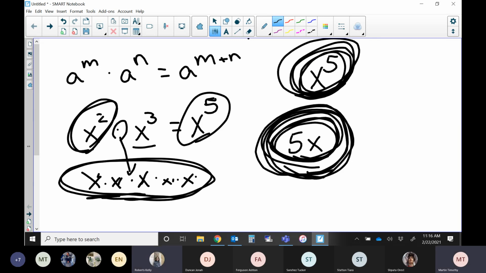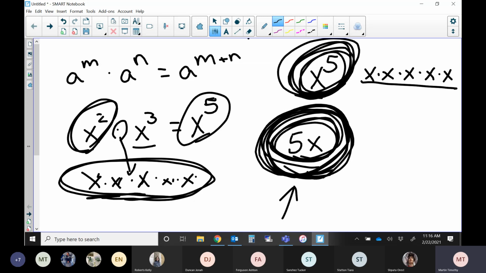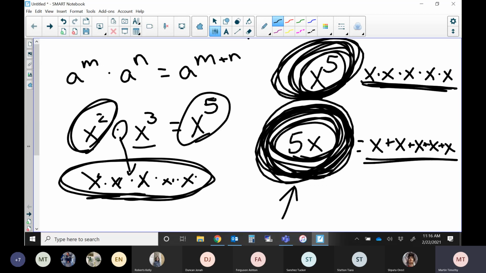In x to the fifth, you're multiplying x by itself 5 times, but in 5x, you're multiplying x by 5. Close, Kelly. There are actually 5 x's. So a power is repeated multiplication. What is multiplication? Oh, addition. So it's still 5 x's. But the big change is there's a plus sign between these guys, whereas up here, there's a multiplication. So there's still 5 x's here and 5 x's here, but the way that we're combining the x's is what changes. This is repeated addition. This is repeated multiplication. That's what we need to start recognizing. This is not 1x. There are 5 x's here.